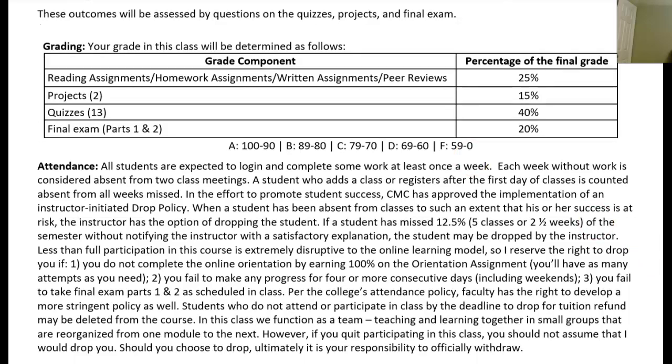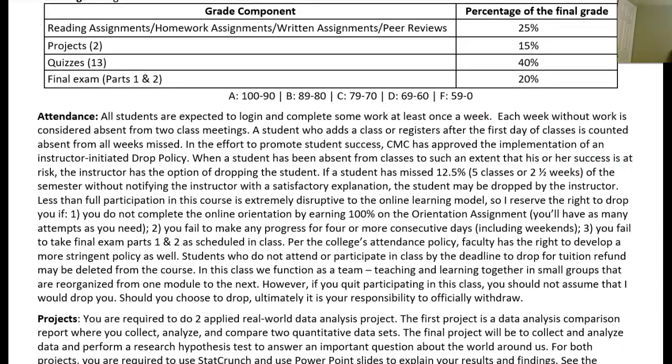Now, attendance. All students are expected to log in and complete some work at least once a week. Each week without work is considered absent from 2 class meetings. A student who adds a class or registers after the first day of classes is counted absent from all weeks missed. In the effort to promote student success, CMC has approved the implementation of an instructor-initiated drop policy.